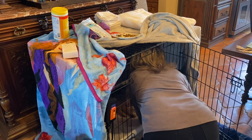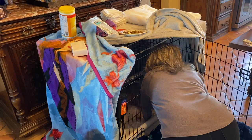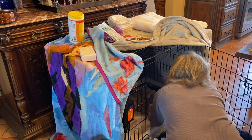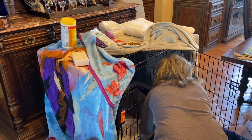And you've got to remember here, she's got stitches. The anesthesia's worn off, so she's just not feeling too spunky. Come on, it's coming. Your babies aren't in there. She's looking back there like there's a baby. Come on, let's go potty. Sometimes you just decide you're not going to do it and let her be in there. The worst that's going to happen is she poos and pees. But you just don't want to get in the habit of it. So Tammy's going to make a concerted effort to get her out of here.